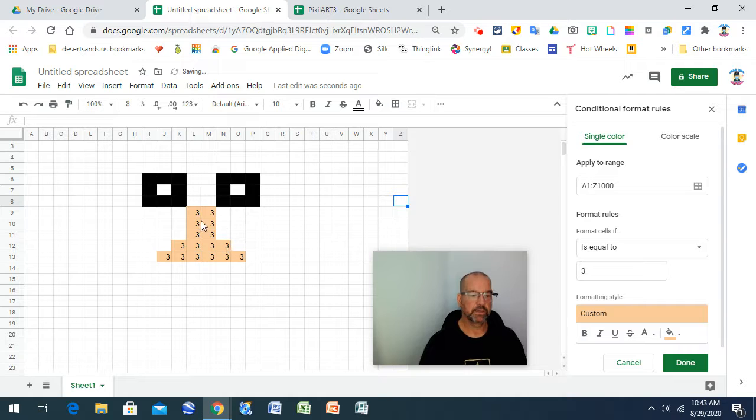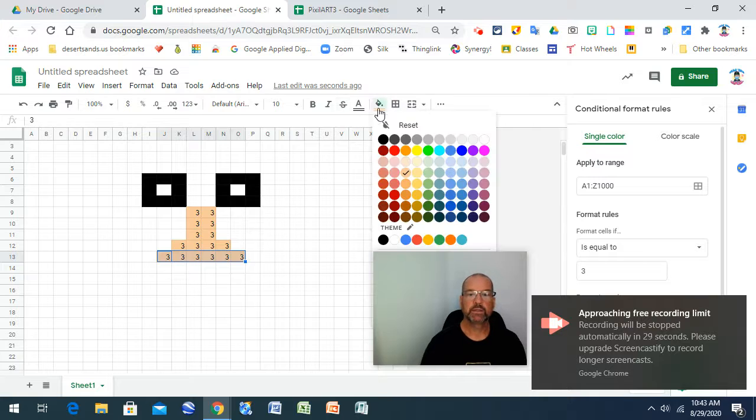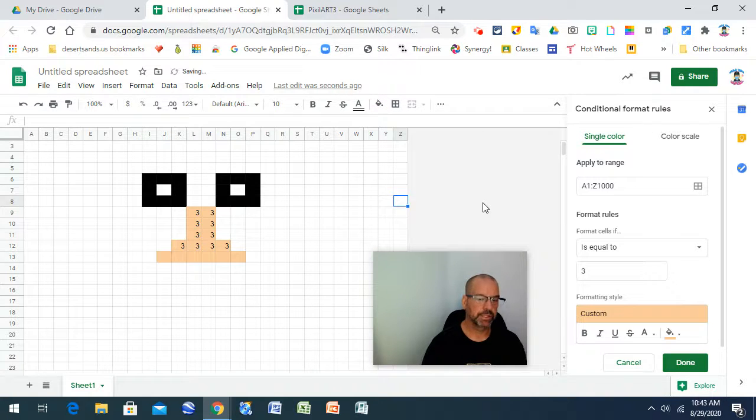Again, if I want the colors to go away, I can change all of my font in here, highlight all of the things that I want, and the colors will go away. So if I go across the 3, that's the color I have, so I pick the same color and the numbers go away. Okay, all right, so now I'm going to continue this and we'll be back in a second.